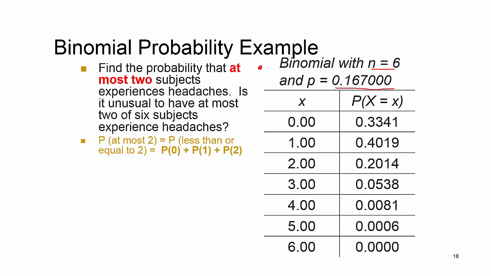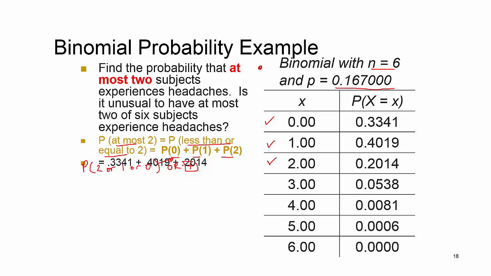So the probability of at most 2, the phrase at most is always reworded as less than or equal to. So less than or equal to 2 in this table would be including 2 and anything smaller. So this is actually 3 separate probabilities, and it's really the probability of getting 2 or 1 or no headaches. And or means to add. So when I set this up, I'm actually adding these separate probabilities together.